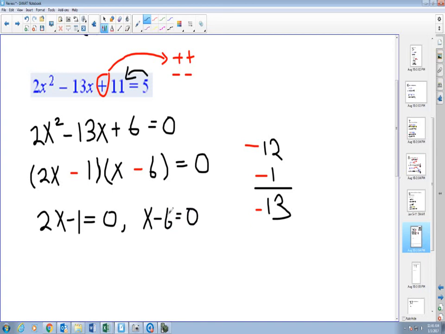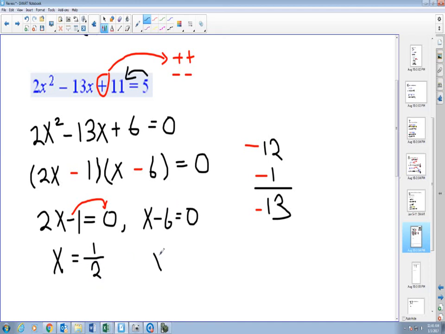So we are breaking down a quadratic equation, an x squared, down to a linear level, so we can solve it like a linear equation. Move my negative 1 over. That will give me 2x equal to 1. So divide both sides by 2. My answer x equal to 1/2.